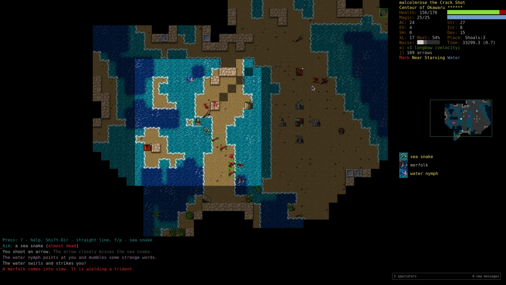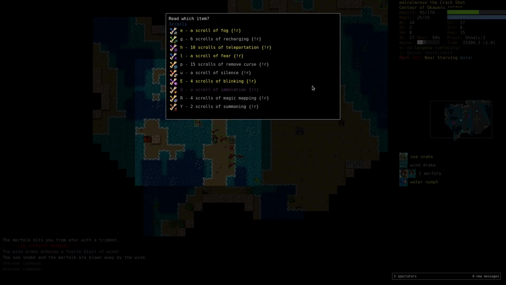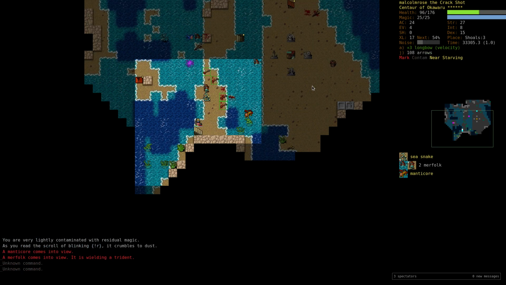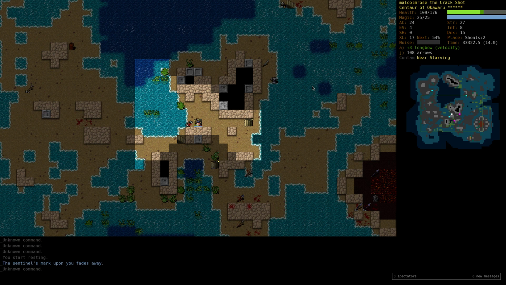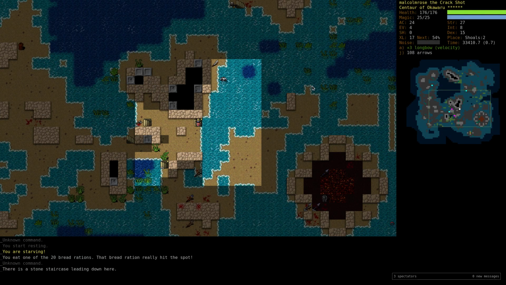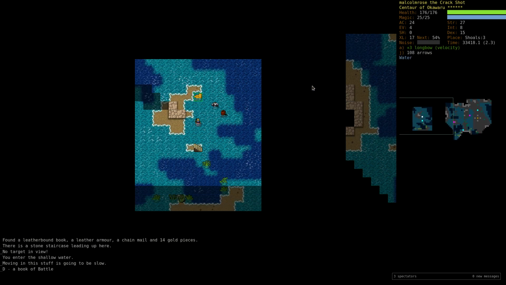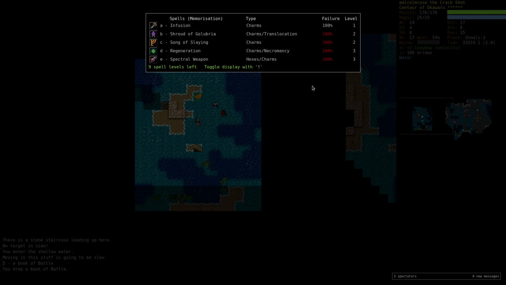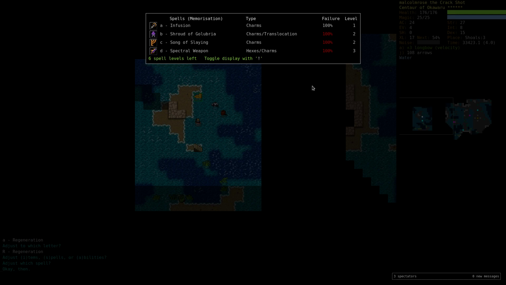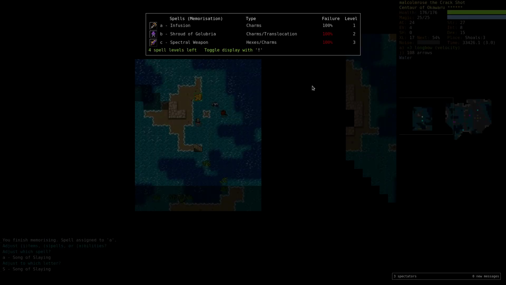We are marked. We don't want to be marked. Okay. Blink out of this. I tried to move out of that net a couple times, and despite my tremendous strength, it was a no-go. Some interesting spells here in the Book of Battle.